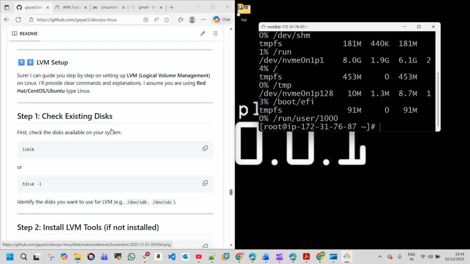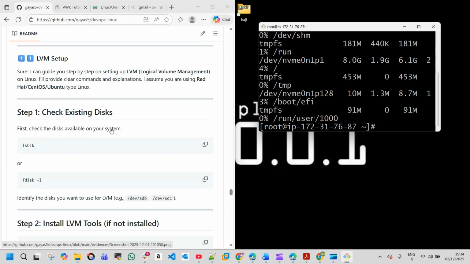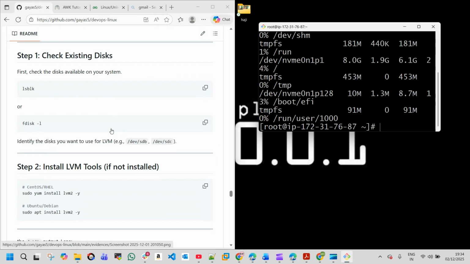And next we have LVM. LVM is a logical volume manager. With the logical volume manager, we can create flexible storage, which allows us to increase or decrease disk size without deleting data. This is very useful when an application needs more space.